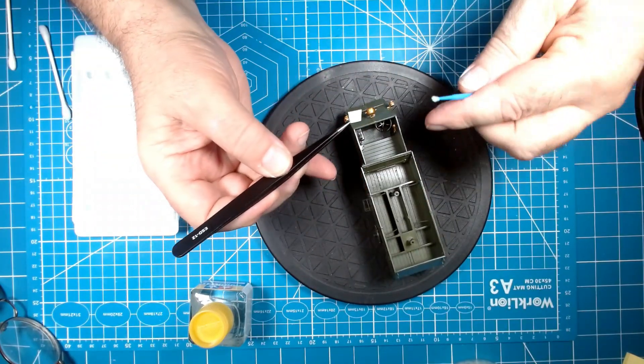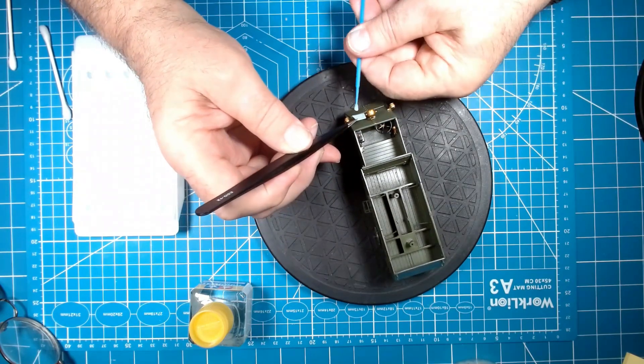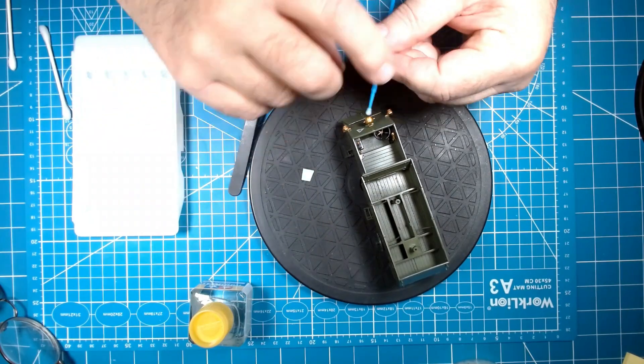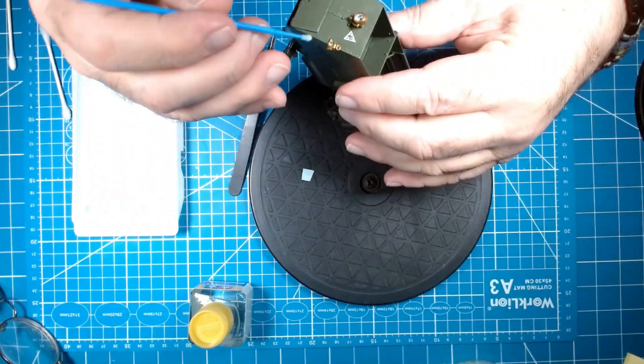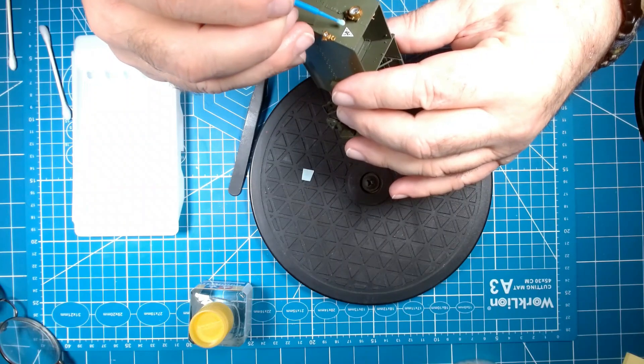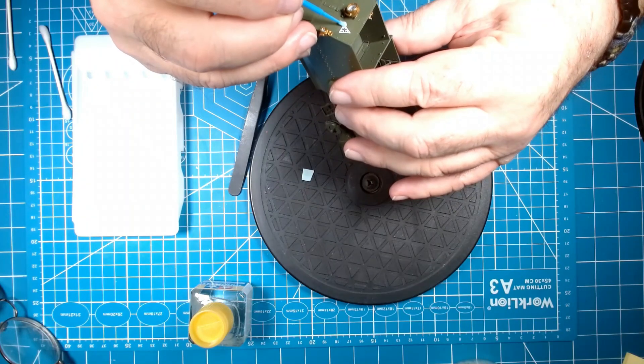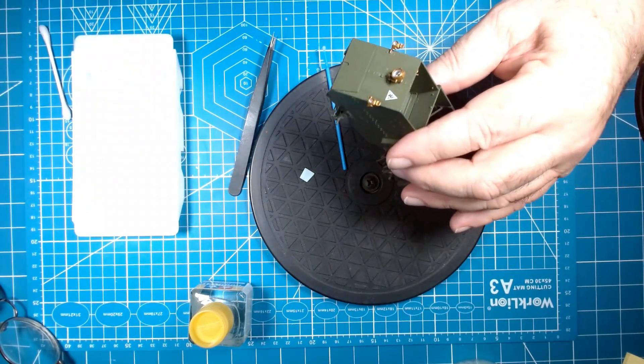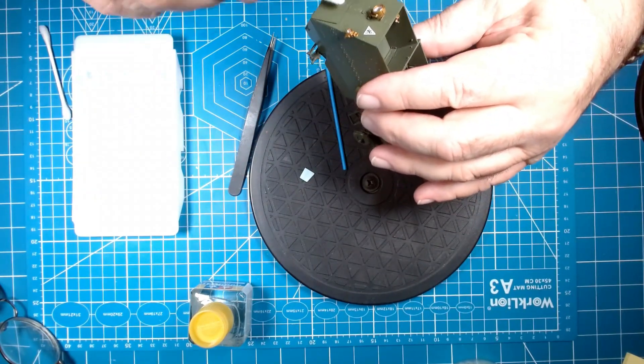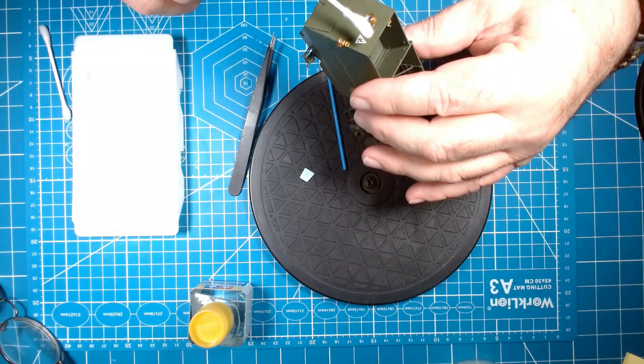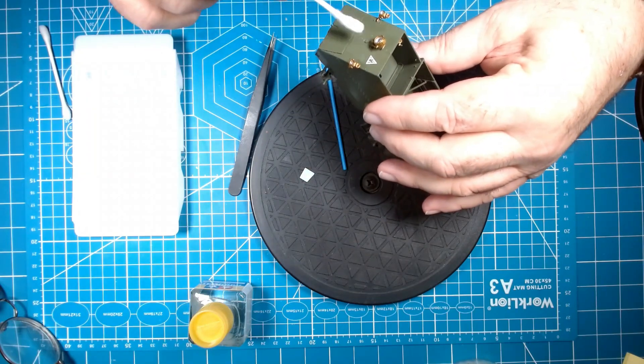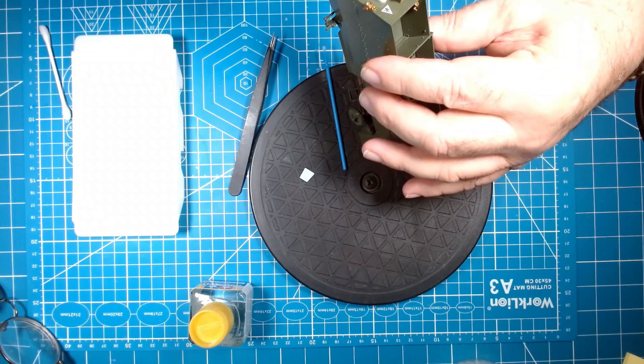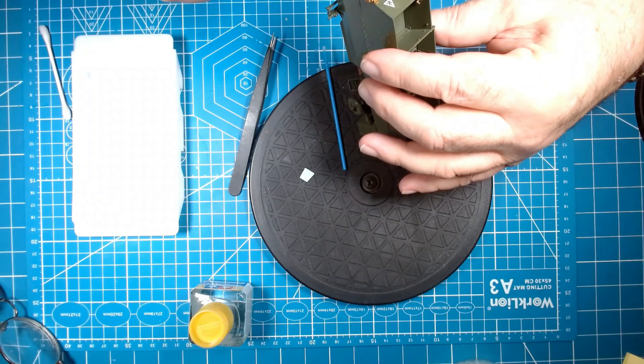I've got a micro paintbrush I use to help position things. I always put a little bit of water on the surface, just to give the decal something to float on. And then once I get it on there, I'll roll out the extra water with a Q-tip. Sometimes I'll come back with just a little bit of Mark Fit Strong on the decal. You don't want to get carried away putting that Mark Fit on Vallejo paints, because it will soften it.